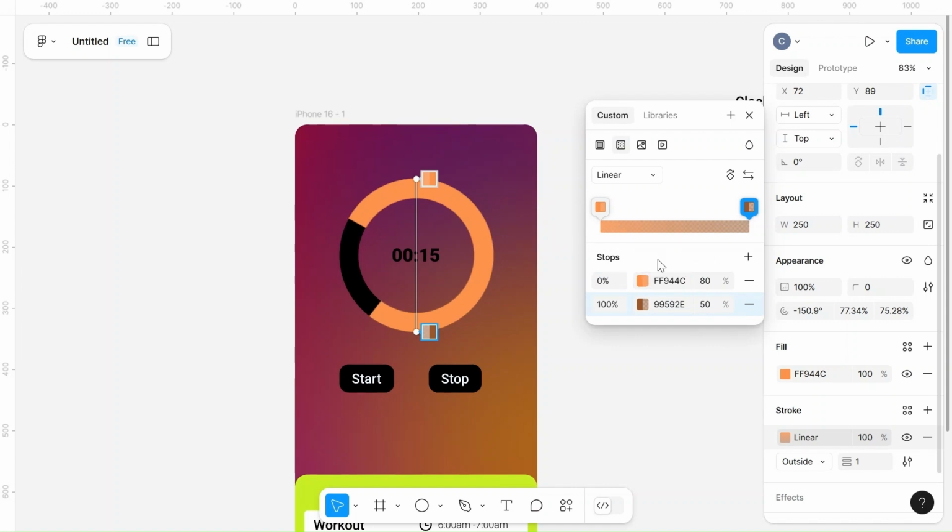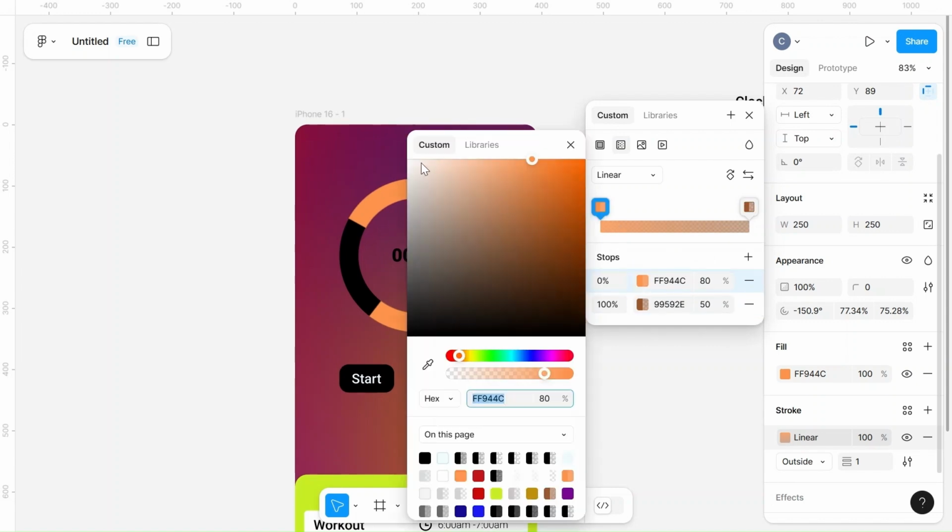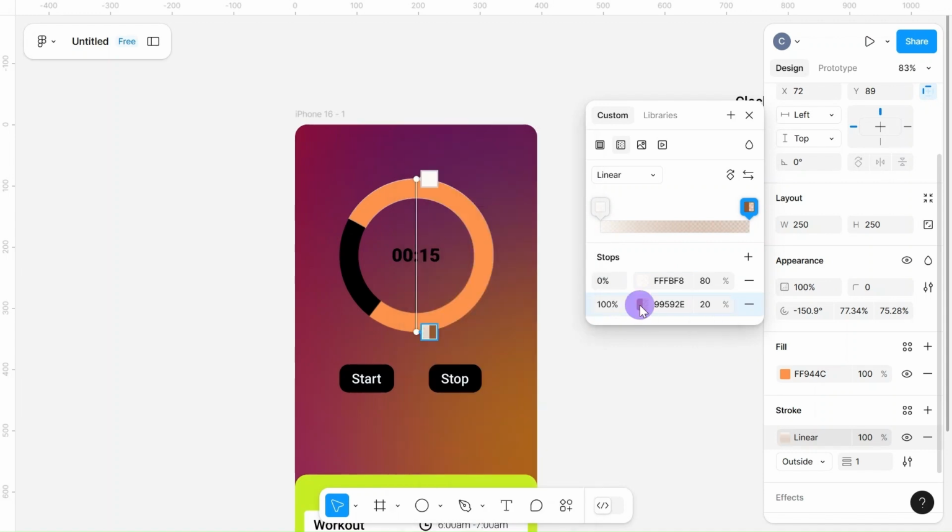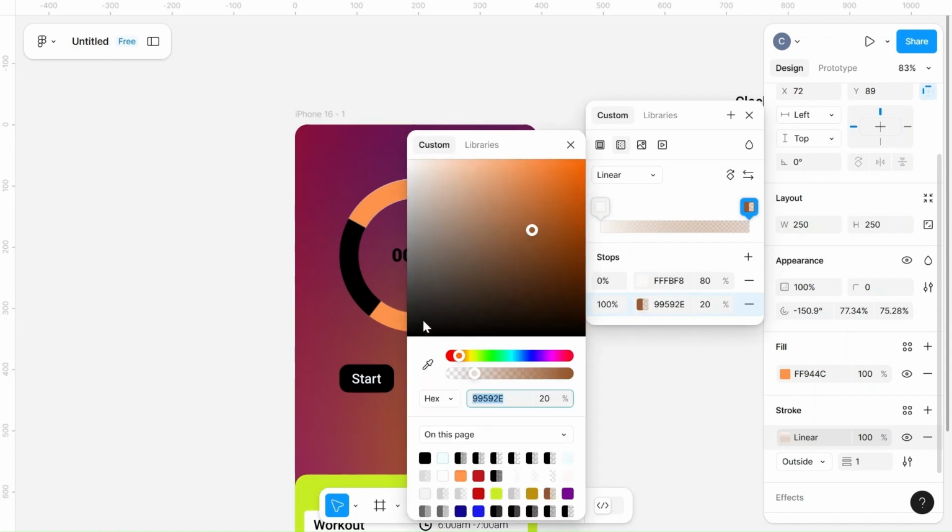Okay, we can change this to a little white here. Or else 20%. Good.